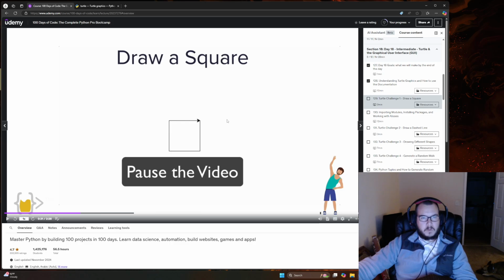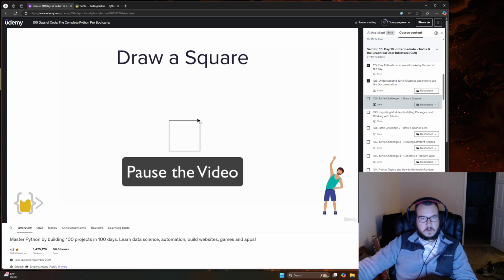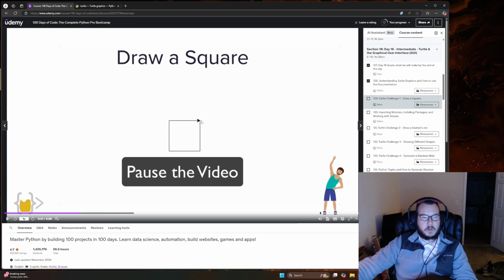So that means we're going to go forward, turn left, forward, turn left, forward, turn left, forward. So we can do a for loop, just call it underscore, for underscore in range of 1, 2, 3, 4.